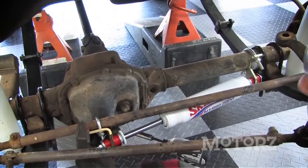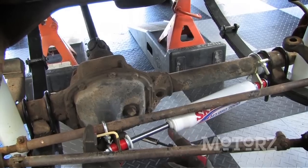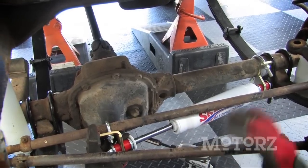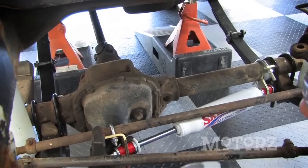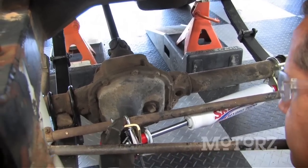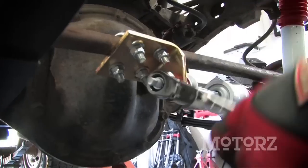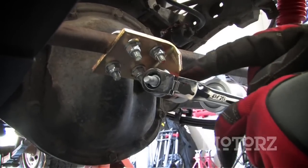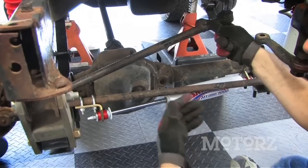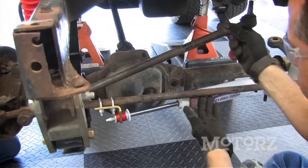And the bracket over on the left-hand side needs to be just over far enough so that the steering stabilizer is about halfway out, which we've marked with the little black pin right there. So once we've got that all in position, we're going to use our Makita impact and tighten these up. Same thing here, you just want to tighten this until these bushings are compressed a little bit. And once you've fully installed your steering stabilizer, you want to turn it just to make sure you have clearance for everything.